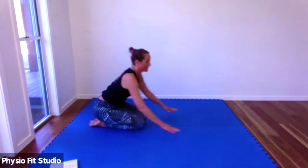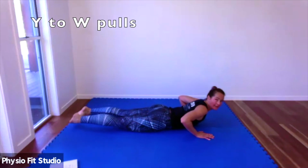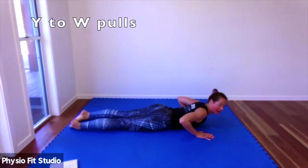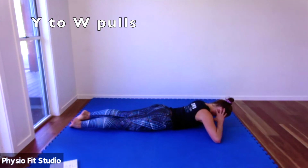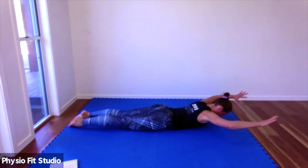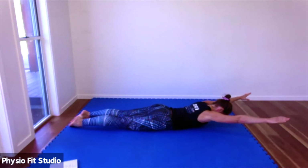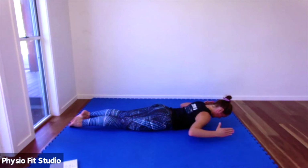Now our last exercise coming up on our stomach. You have your big toes together, your heels apart. Your head is off the floor, but we are looking down so that our neck is nice and long. So make sure that your eyes look straight underneath your nose. Then your arms reach up into a Y and pull down into a W.